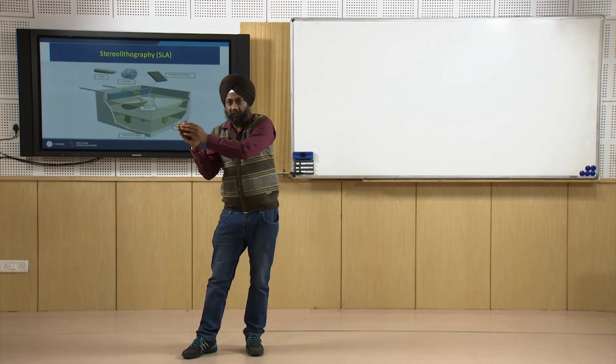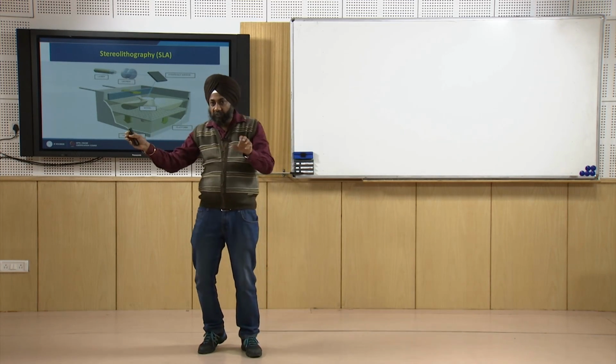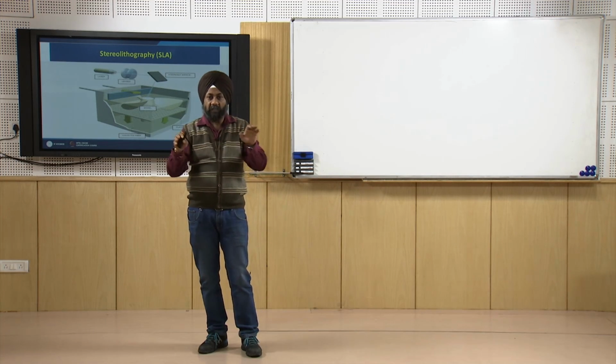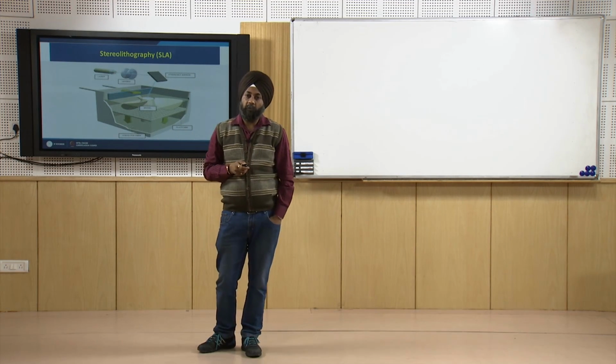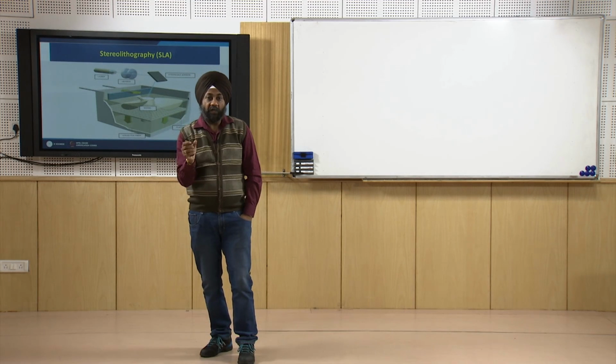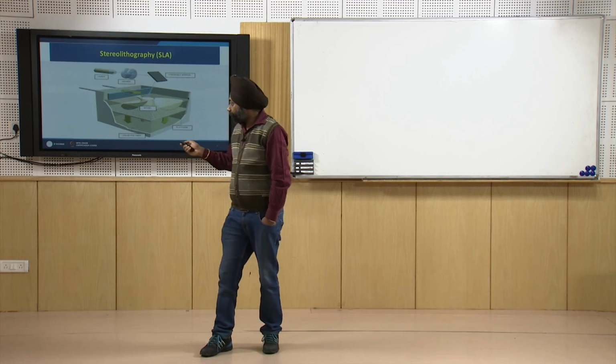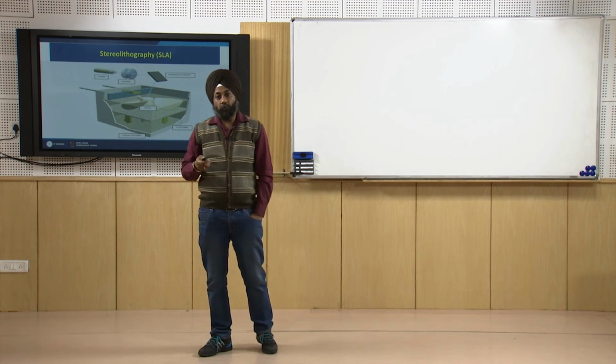So we have a solid raw material, we have a powder raw material, and we have a liquid raw material. So you can emphasize that rapid prototyping is based on different types of materials. We can use polymers, powders, and metal. So we can make prototypes of different types of materials using the rapid prototyping process, but we have to judiciously select which rapid prototyping process will be applied for which particular application. That is, the material of the prototype will dictate the type of rapid prototyping process that we are going to use. Now here I was emphasizing the rapid prototyping process.